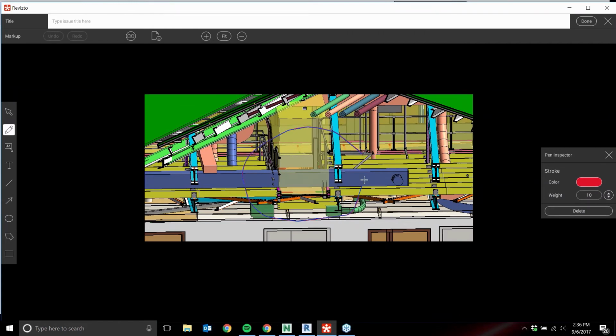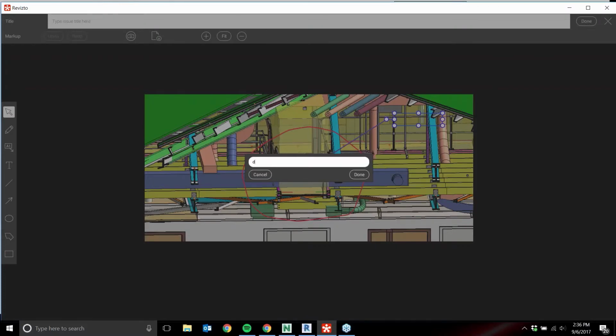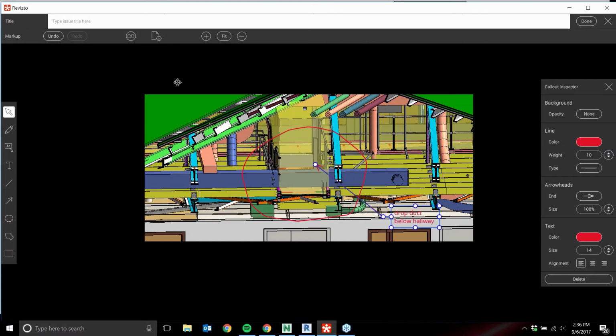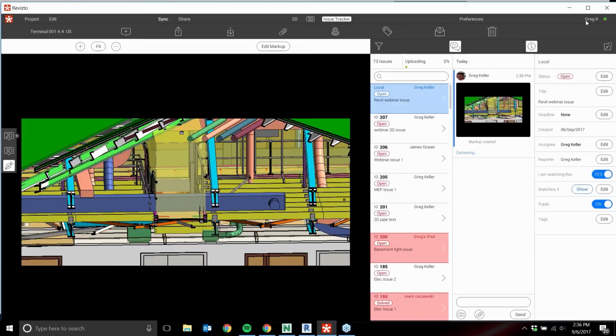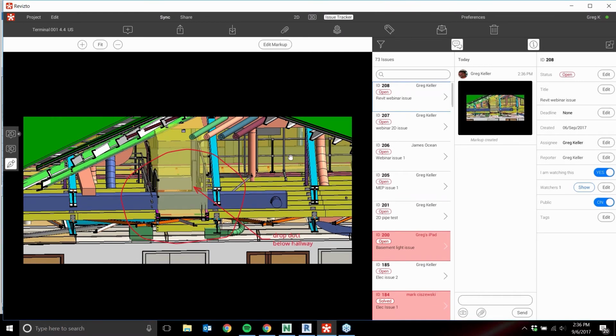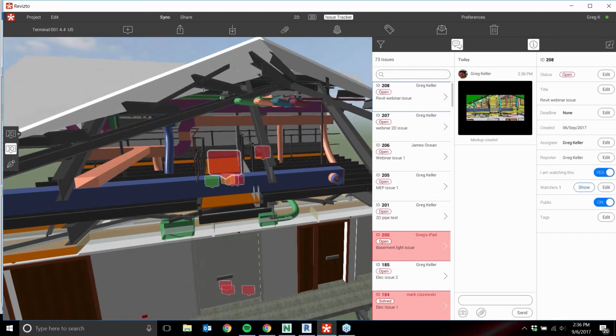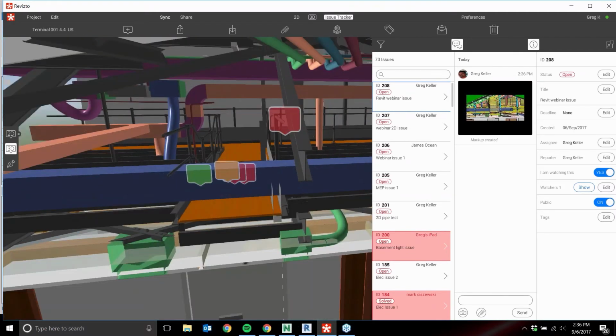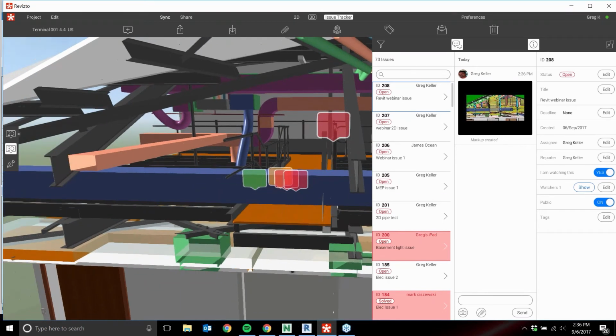You'll notice that the markup becomes the Revit model, and maybe now I'll just use my pen tool. So, whether you're accessing it from a tablet and you're going to do freehand, or you have a stylus, or whatever the case may be, you have the pen tool. We'll do this same exact call out, drop duct below hallway, and we can change the color. We can relocate it, and we'll call this Revit webinar issue. We click done, and so now that is initiated from Revit and instantly able to be seen in Revizto and the other platforms. So when I click 3D, you'll notice that it gives us that same exact section box back in Revizto as it did when we created the issue out of Revizto.